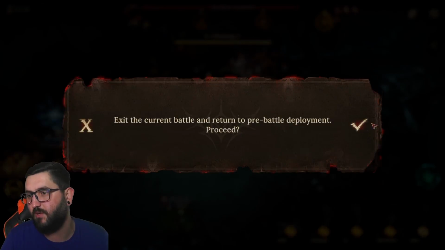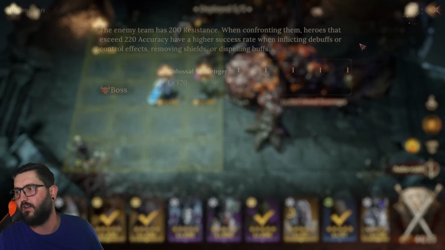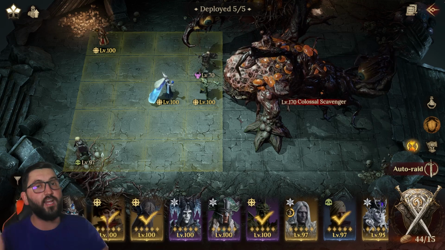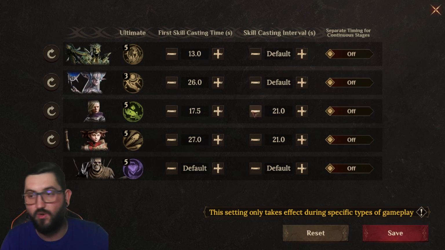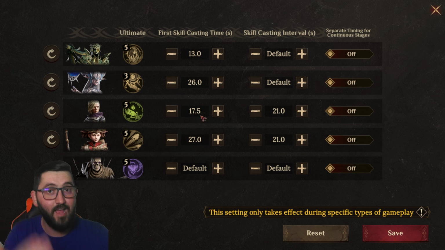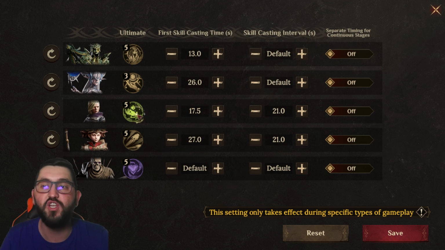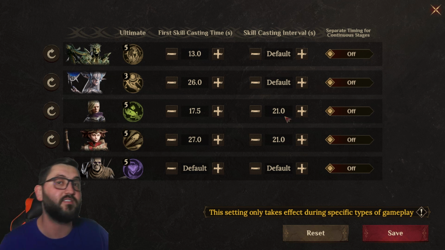So let me just back out and let me show you exactly what I mean, because the whole rotation of the boss is 6, 12, 18. So you basically have an 18-second rotation. What that means is, as an example, I have my Sigrid go at 17.5. Basically, just before the boss does his ultimate, I land the attack penalty and the healing prohibition with her from her ultimate. She can land it from the battle skill as well, but we care about the ultimate. Then after that, I make her do that again every 21 seconds.